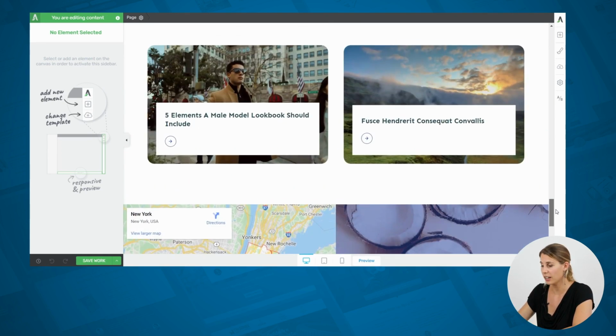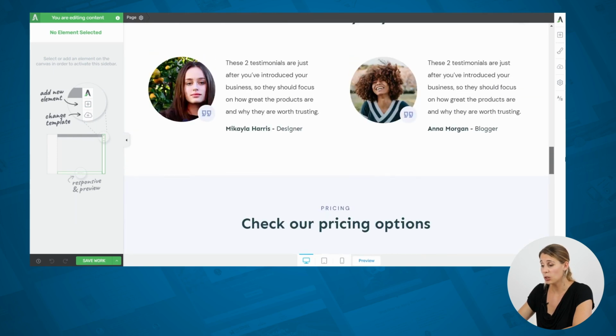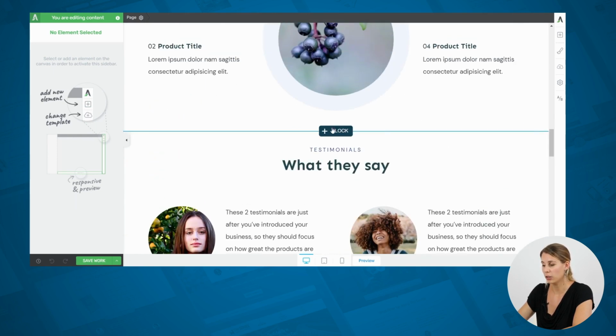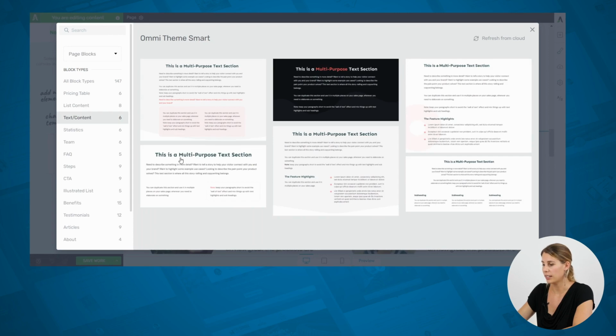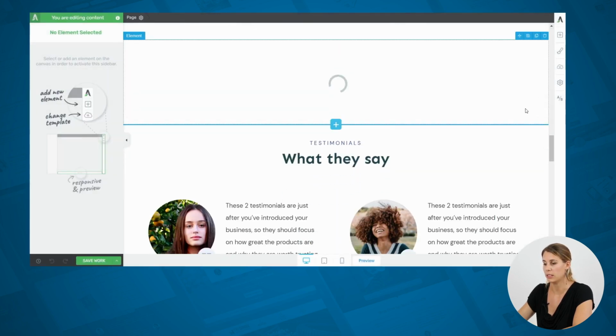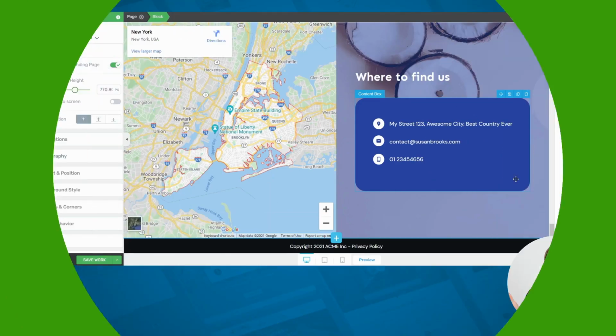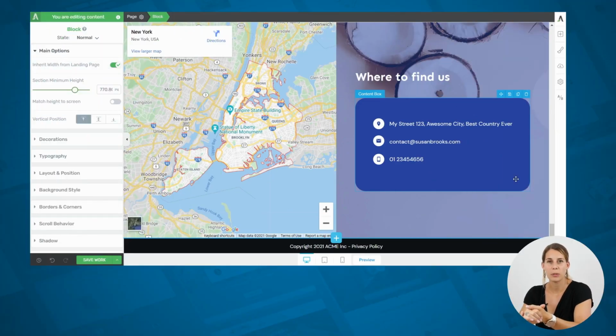But of course, like I already explained, any of these blocks are available when you click on the blog section and when you choose a new block from here. So maybe you want to add some more text on there, and then you can just choose one of these blocks. Now, one last thing I want to talk about is elements. So up until now, I've shown you how you can add blocks to your homepage. But what if you are happy with one of these blocks, but it is missing a specific element for you? Well, then you can still use the individual elements to add to this page.